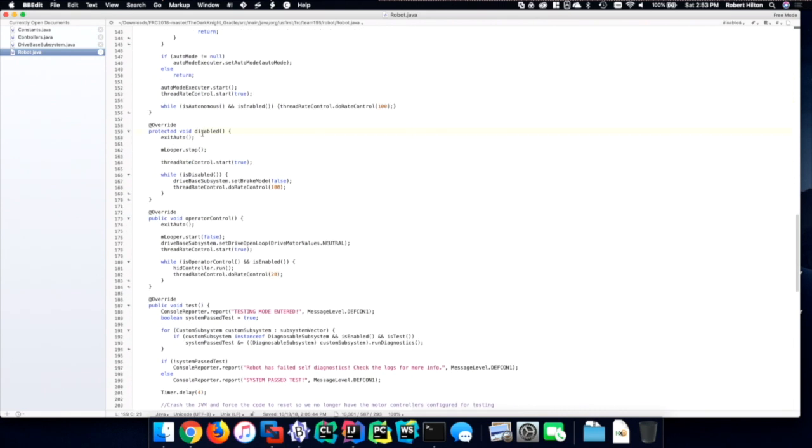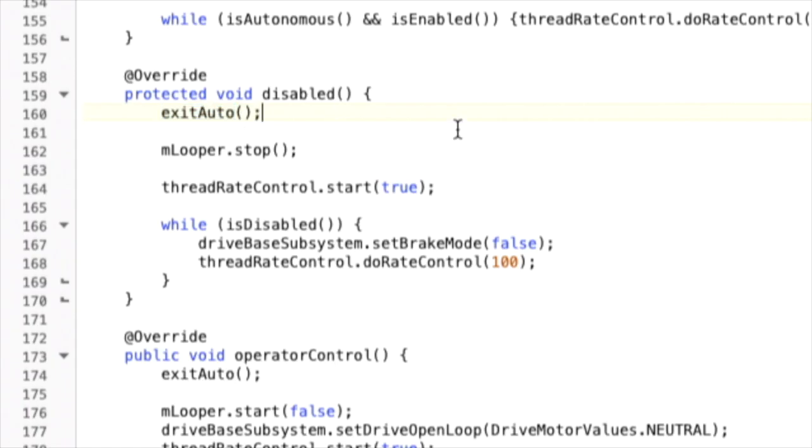When we're in disabled, we want to call an exit auto method, because one of the biggest problems that can occur is that autonomous ends and your robot is stuck in some kind of path following mode, and then your teleop drivers can't control it, and then you sit there and do nothing for the entire match because your robot is still trying to do something that it can't do. So we force the robot to exit the autonomous mode, and we force the robot into open loop control so that no matter what, once autonomous ends, the drivers regain operation using the joystick.